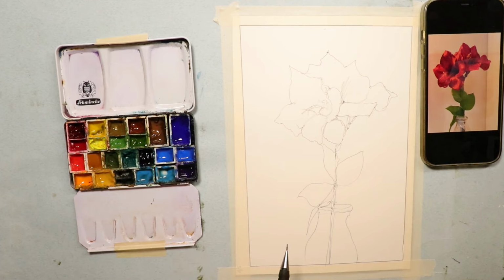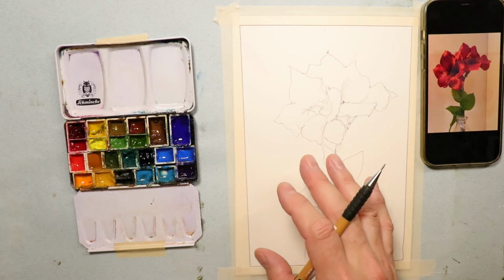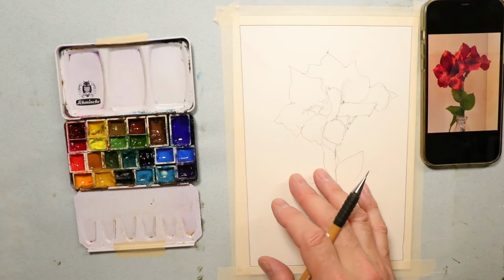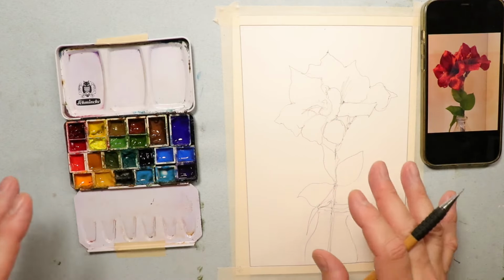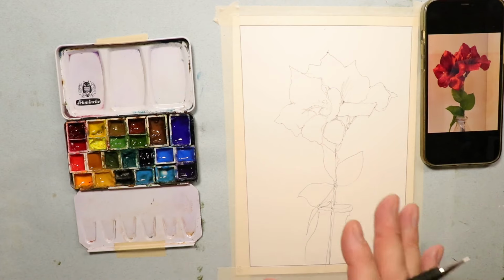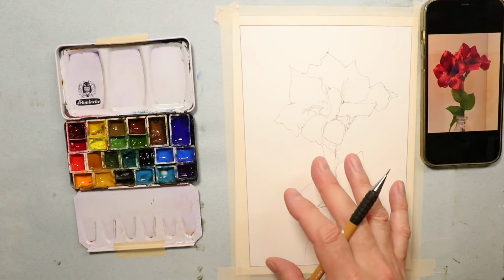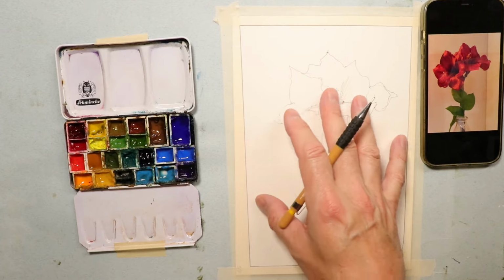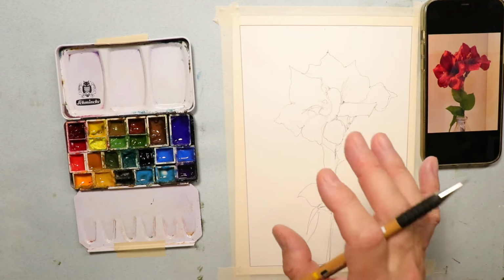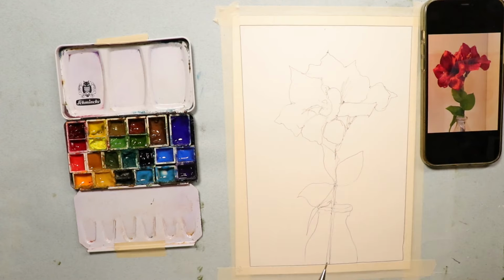Great way to approach your drawings, even with, of course, flowers, still life, anything really, figure work, portrait work, landscapes, seascapes, city scenes, street scenes, whatever it is you're drawing and painting. Never feel like you're locked into just having to draw it the first time and then that's all. You can always go in and do that really light, super light preliminary sketch first, to work things out before you get in and do your final drawing. Okay? All right, let's take a quick break and we'll be right back.